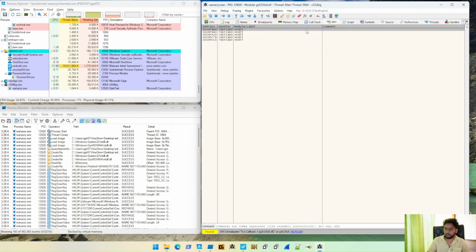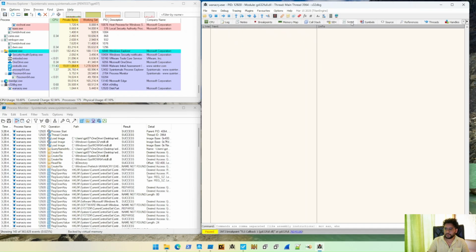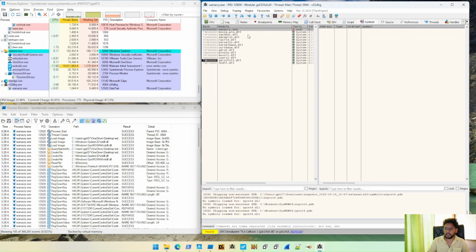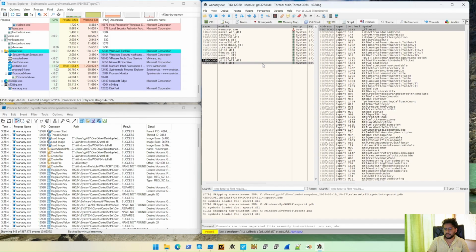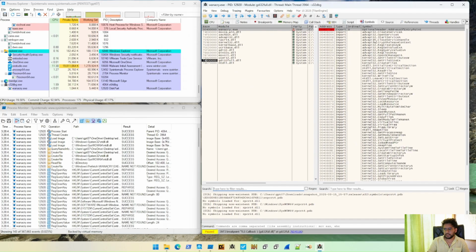We'll put a breakpoint over there as well, and on the address of the entry point. You can also see SEH, structured exception handling, and you can also see the DLLs being loaded by WannaCry, and I can see these APIs.